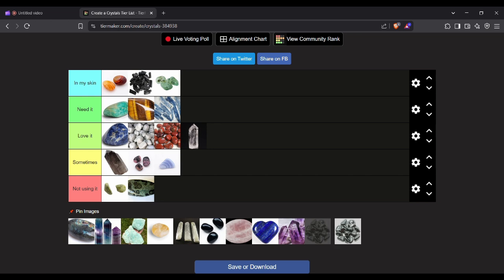When I used to sell stuff at the crystal shop I used to work at, we had these hematite rings and they would break so often that we would tell people before they purchased, so they were aware of the fact that the ring would break. Now, the belief behind that is that these hematite rings will break as they've protected you from something major and something really important, and that means that it's done its job and it's finished serving you. And now you can go and buy a new hematite ring if you so desire.